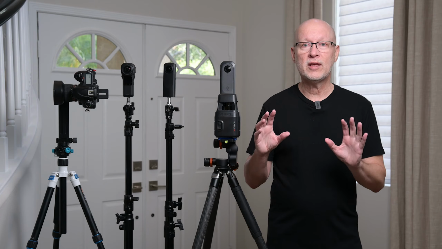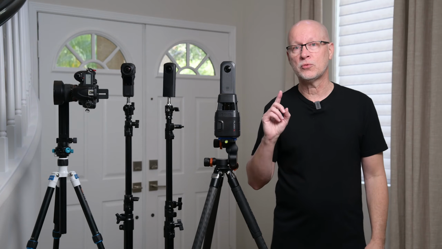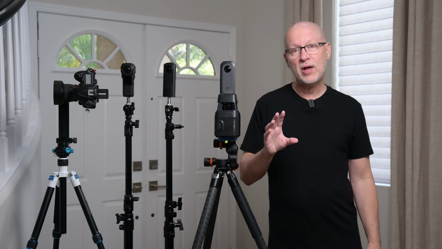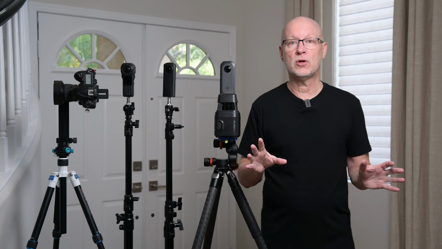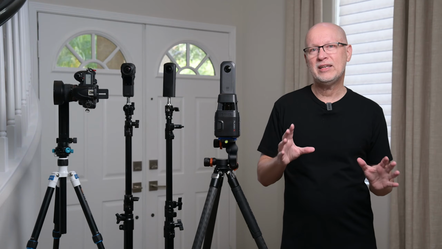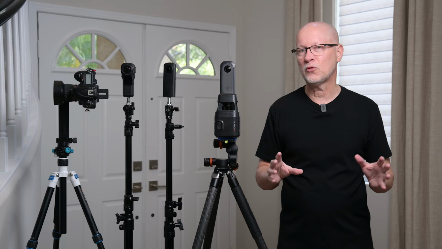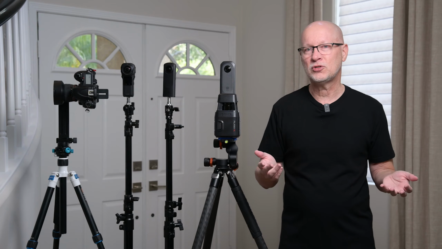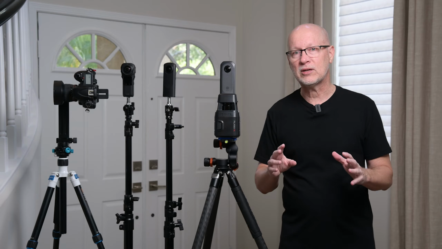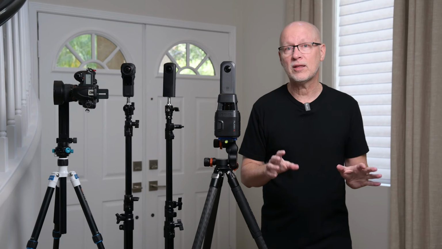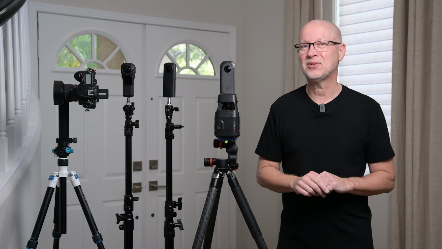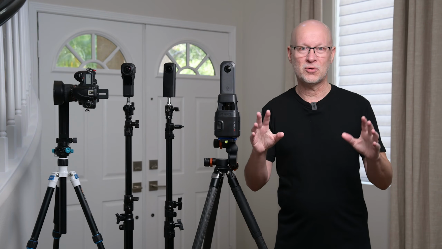So you also then don't get a real virtual tour with CubiCasa. Now, they do have an option to do a tour, and it's a matter of just clickable hotspots in their floor plan that shows photos. So it's not really a 3D tour per se, it's just really a floor plan with hotspots that shows some of the photos. So I wouldn't really consider that a tour, but there's also the other option here. Let's take a look at the other turnkey somewhat solution of using Zillow Showcase.